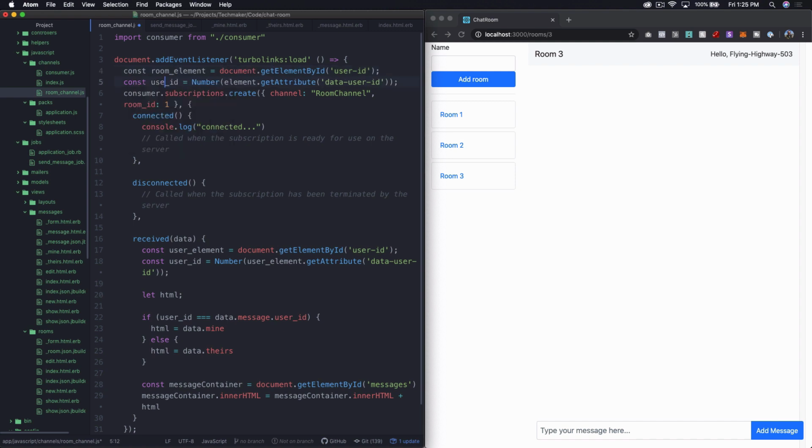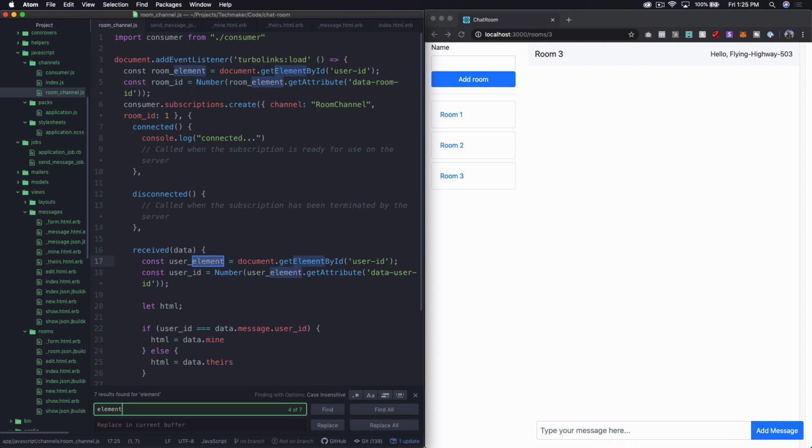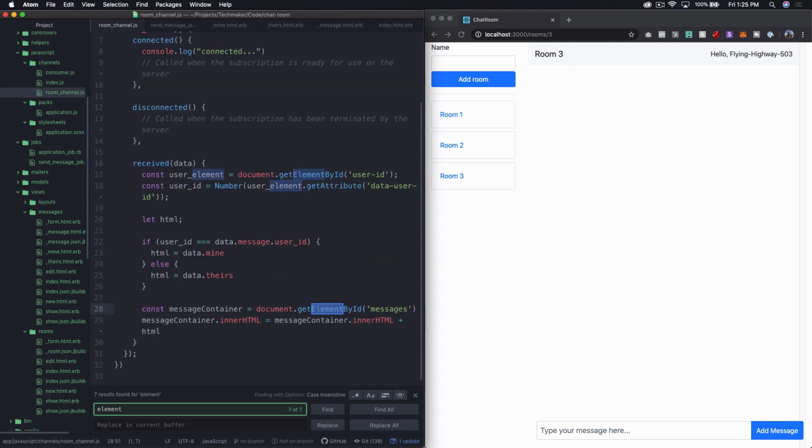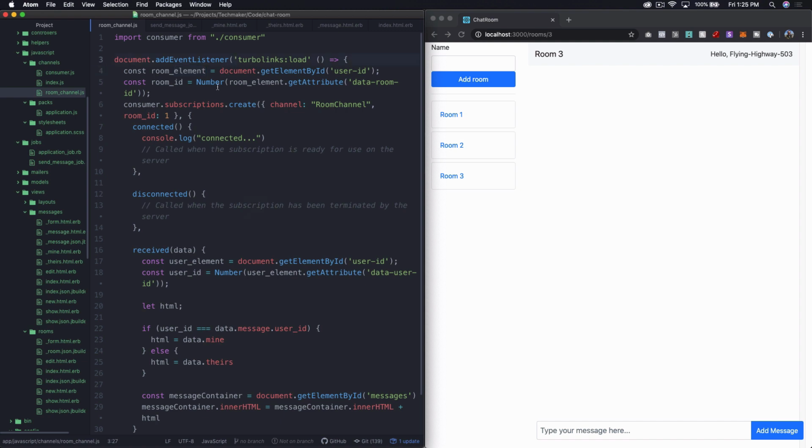And then I'm going to say const room ID equals number data room ID. And that needs to be room element. Let me just do a quick find for elements to make sure I didn't miss any of those variable names. I think I'm good.